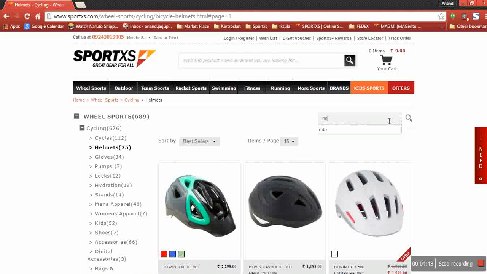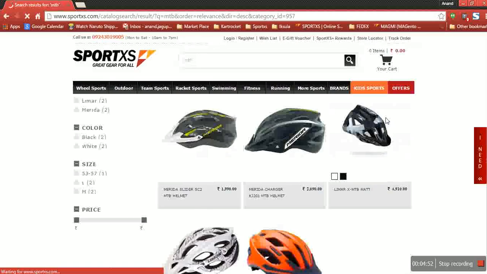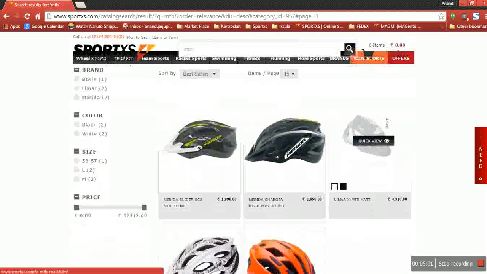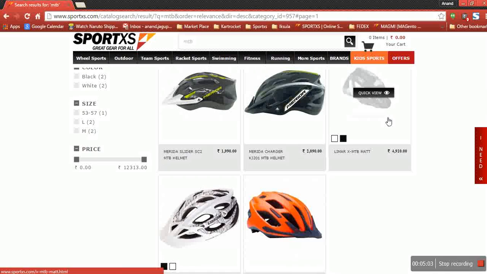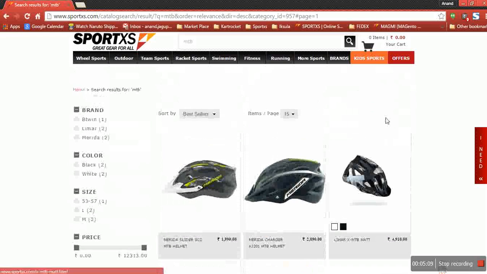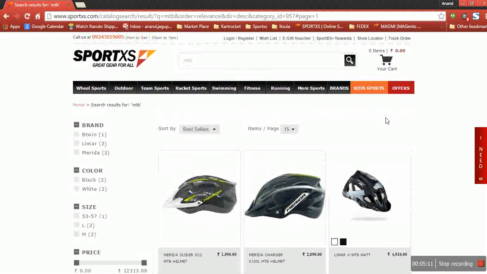Type in MTB and hit enter. Now you'll find the exact specific search results that you want to see. You are seeing all the MTB cycling helmets now. Perfect.